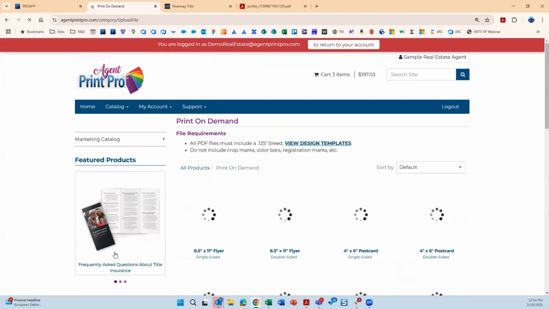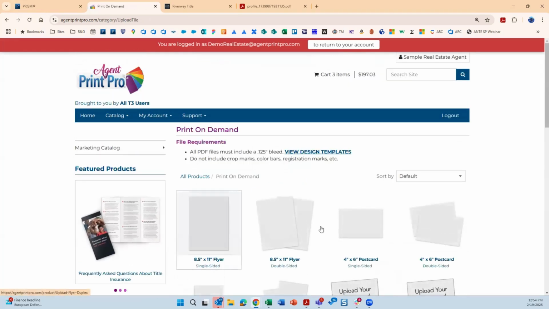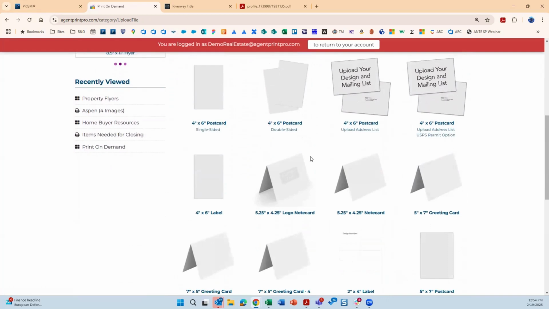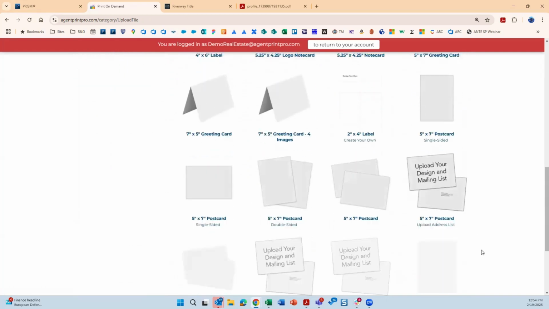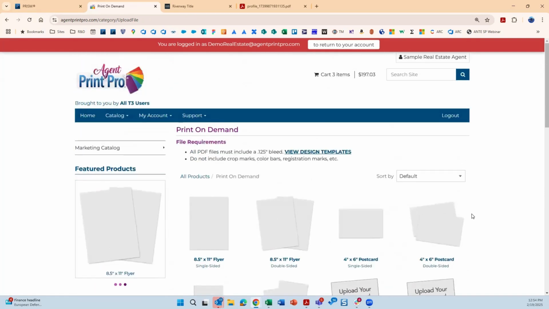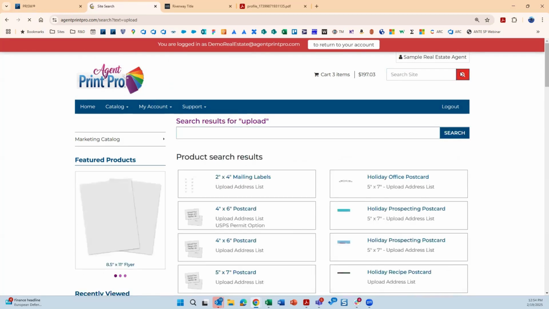So if you have somebody who's given you a design, but you want to go through the printing of this, you can upload that element. So it gives us a lot of different formats here that you can do, and you can upload that into the app as well. Also, one thing I think is neat is a search tool here. So I'm going to click on upload here. And I want to show you just all the different things that you can see here.